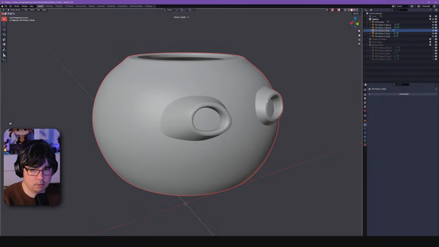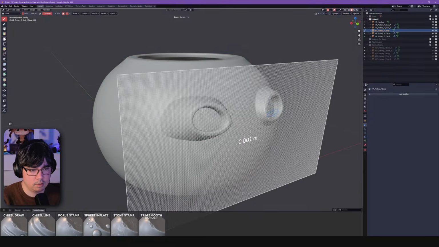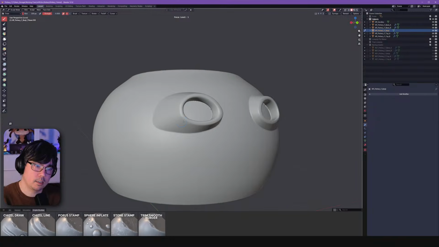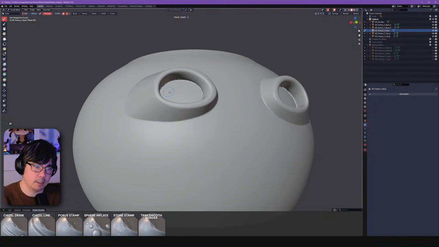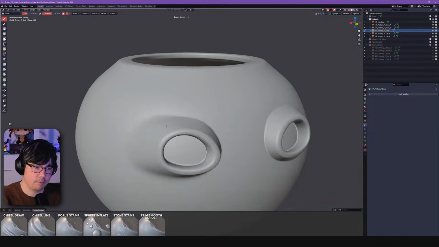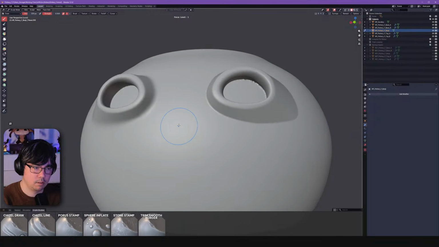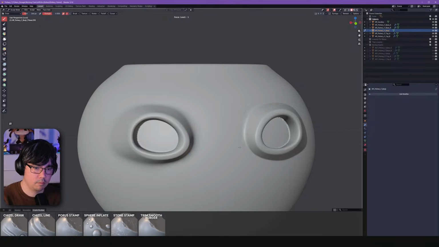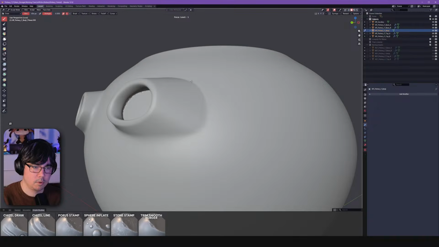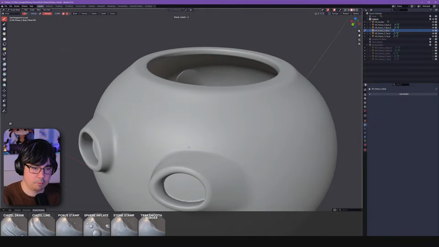Well, let's make sure rotation and scale are all reset, and we'll go down. Let's try this. There it is. Nice. We don't really care about the inside there because you don't really see it, but this area here, that's the part I want to soften. It just becomes this natural flow.